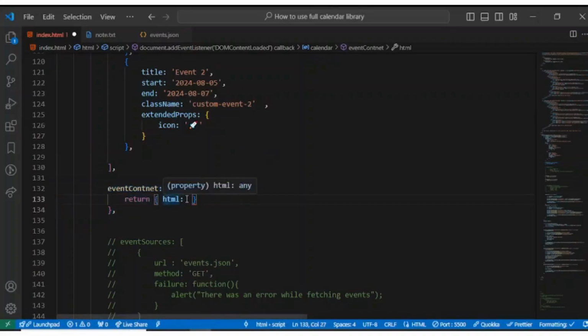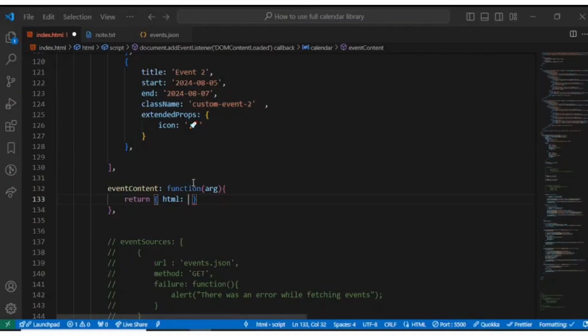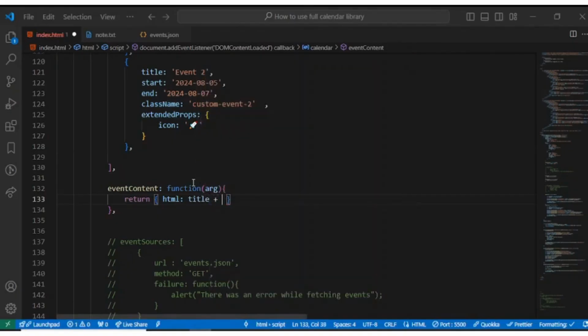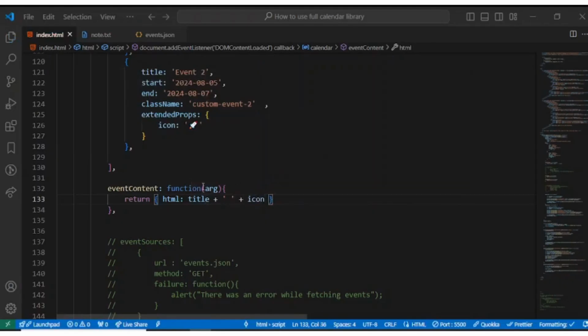Now we have to change the content. By default it is written as title and shows the title here. Now we have to add not only the title but also a space and the icon. This icon comes from this value, extendedProps.